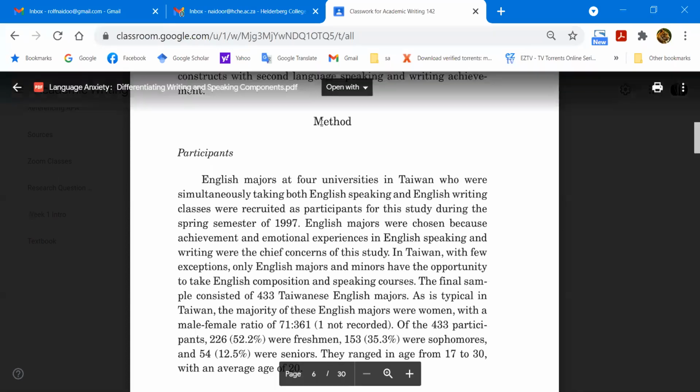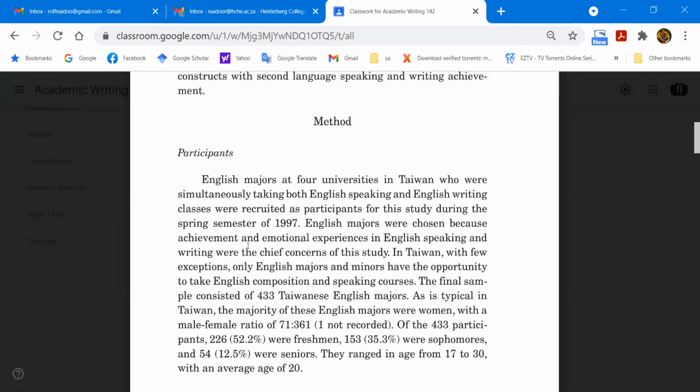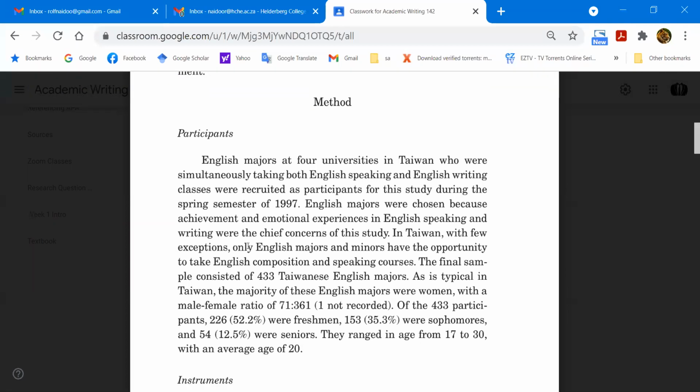Next, we're going to work on method. So we are going to design how. We're going to look at the people that are going to be involved in your research. Now we want to limit the number of participants. So I was thinking around 10 people should be maximum. There should be 10 people in your circle that you know or that you trust, that you can talk to or survey or interview, right?